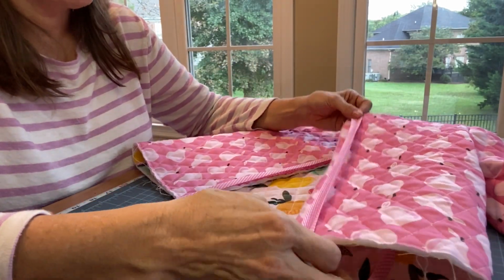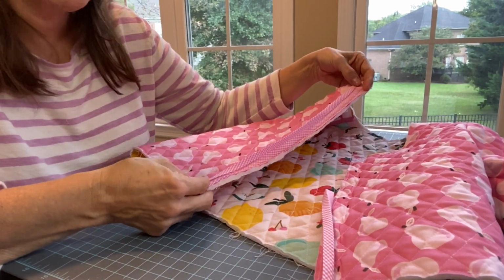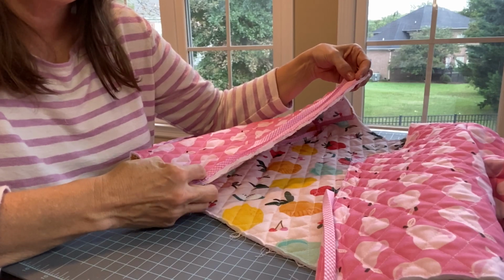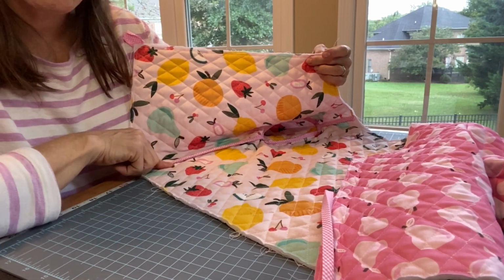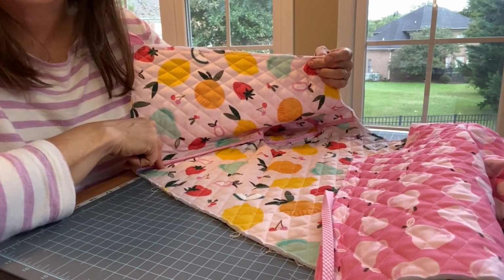Cut a bias strip that is the length of that. You're going to stitch it in place with your 1/4 inch seam allowance. Now it's important at this point that you're doing your beginning stitches from the right side of the fabric. When we were on the inside, it didn't really matter which was the right and the wrong side as far as where we did our first stitch and where we did our top stitch.